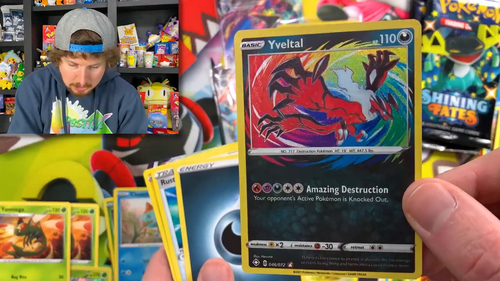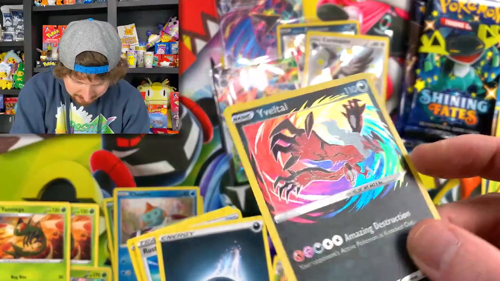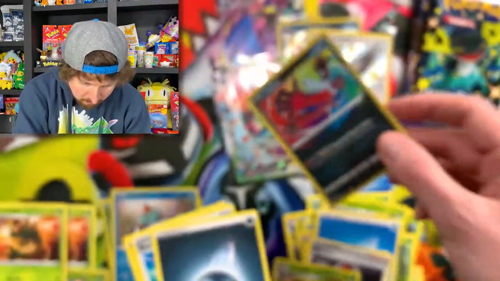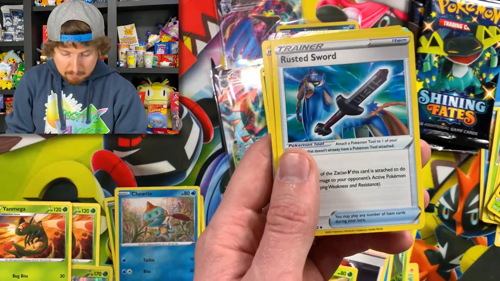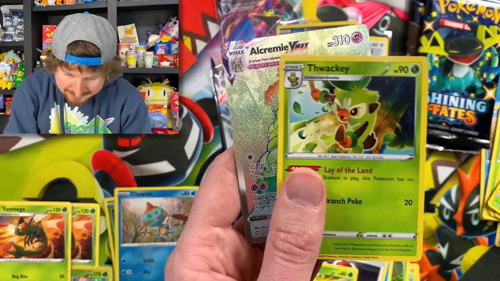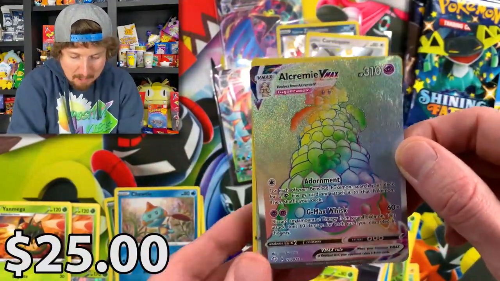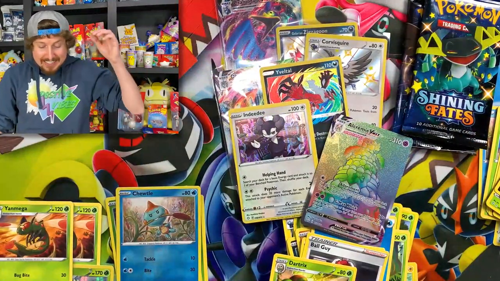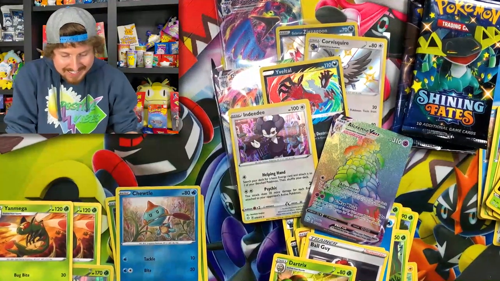So we got an Yveltal, Amazing Rare, Yveltal. Okay, nice, I'll take it. You can actually kind of feel some texture on the rest of the card right there. Okay, we have ourselves an Energy. That pack was just an error when it comes to the placement. Uh-oh, we got something. We got a Rainbow Rare, Alcremie V Max. Whoa, wait a minute. This was definitely an error pack because we also got a holo rare Indeedee.